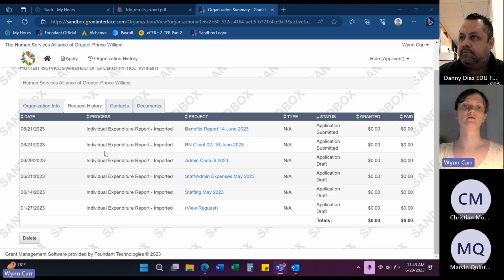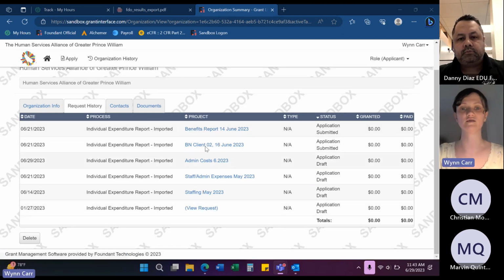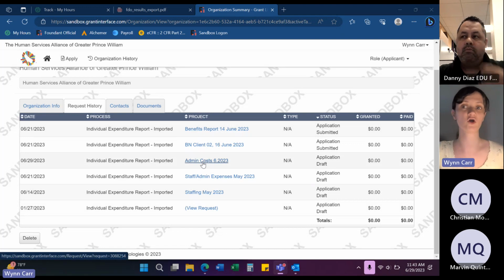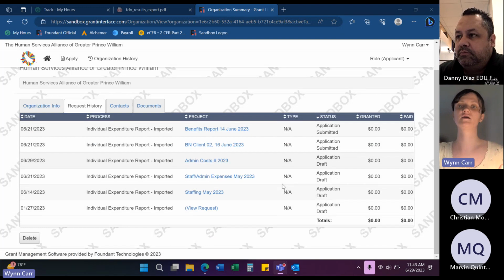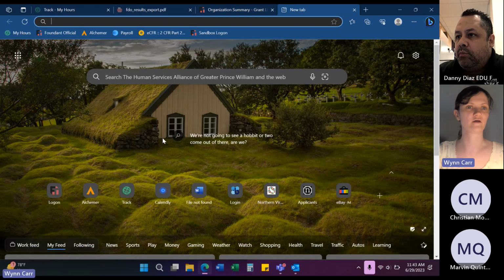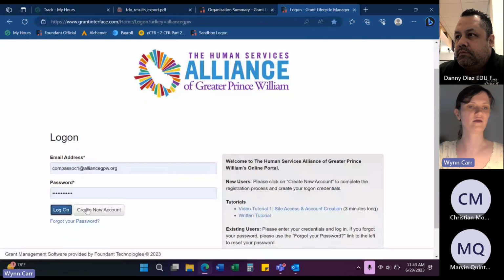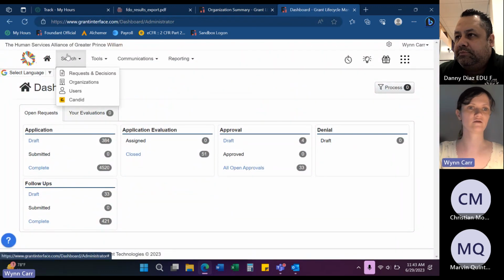So it doesn't tell me who submitted the report or who started the report, but you can easily open it up and see who started it by clicking on this. So this view is usually pretty helpful. So I had to do this last time because when I tried to make a submission in Sandbox, it did not register that there was a submission. So I'm just going to do this like this.